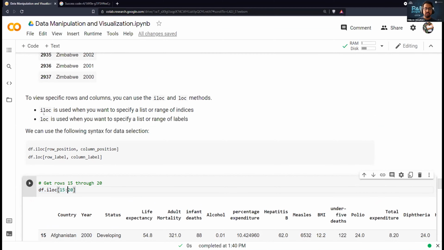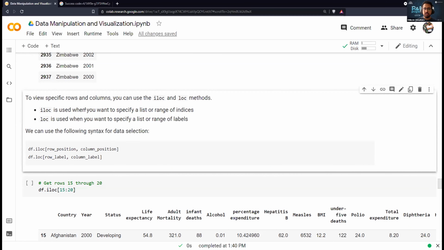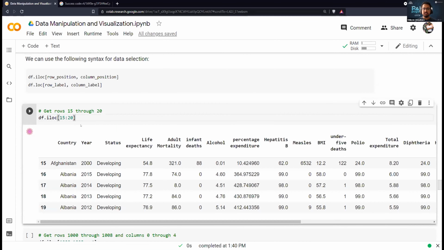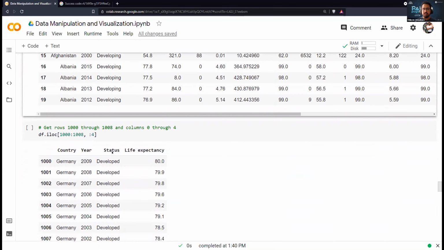There is a distinguishing factor here. iloc is used when you want to specify a list or range of indices, and loc, the location, is used when you want to specify a list or range of labels, as in the column name. So if I just want to access rows, I would give the index numbers of the rows that I want, and I'll get those rows.